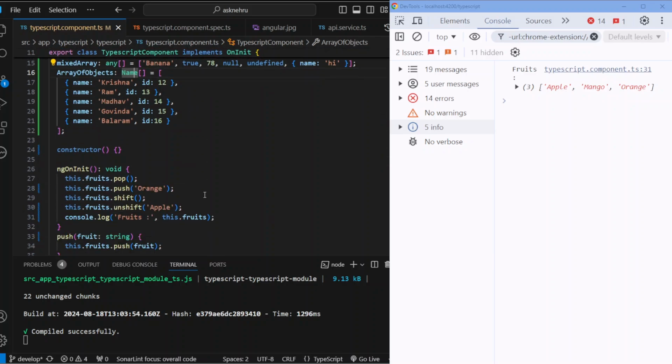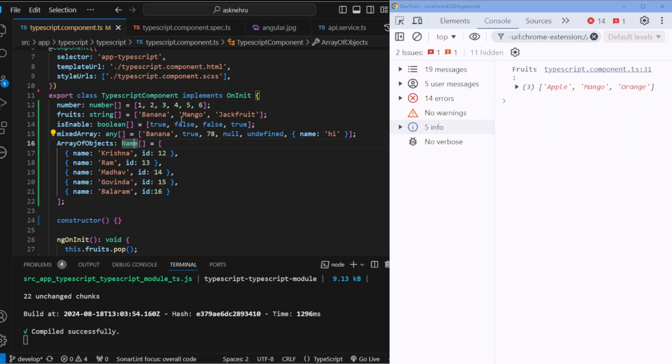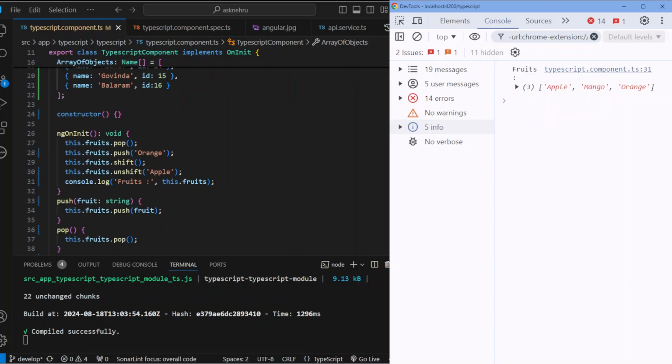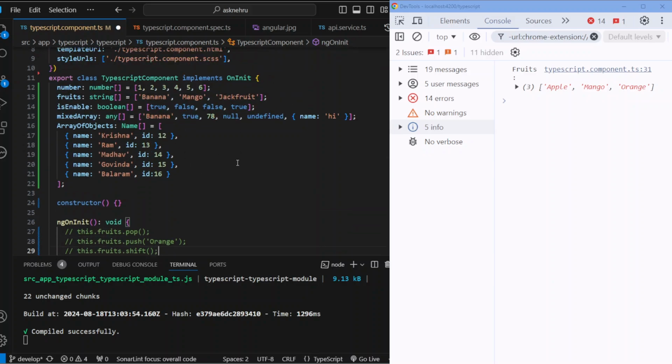Now we are going to do some operations over these arrays. In this case, I have taken the fruit array. It is nothing but strings so that we can see the result easily. We have already logged it in the ngOnInit lifecycle hook, so you can see the fruits. Now I comment everything out so we can see this as it is.